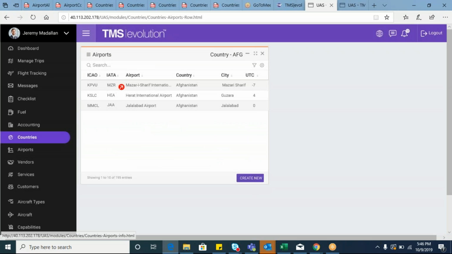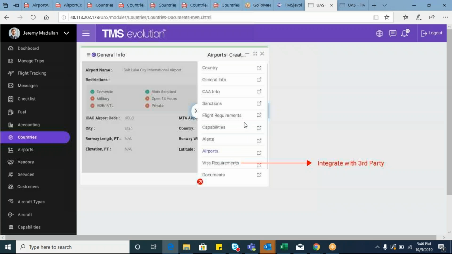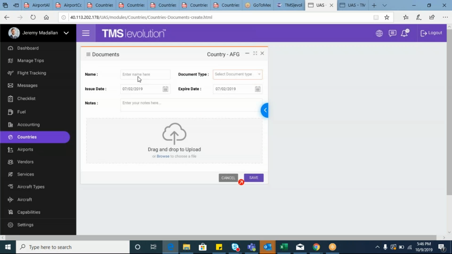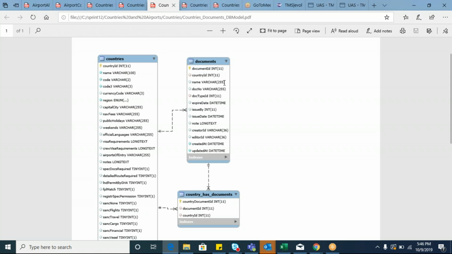Now we'll go on to documents. We'll go with the documents part here, and in the same way you will have the document type and the countries. Here, countries belong with the documents. The document has the document mapping table, and the country has documents.